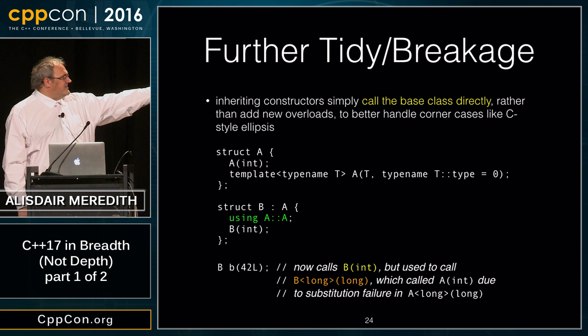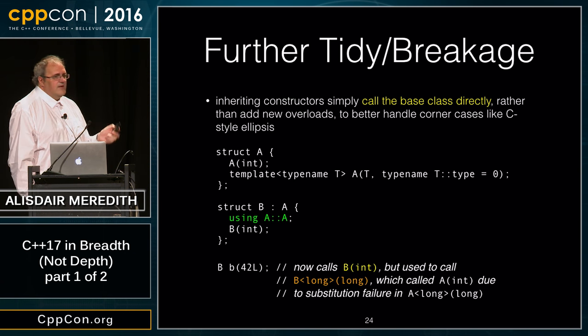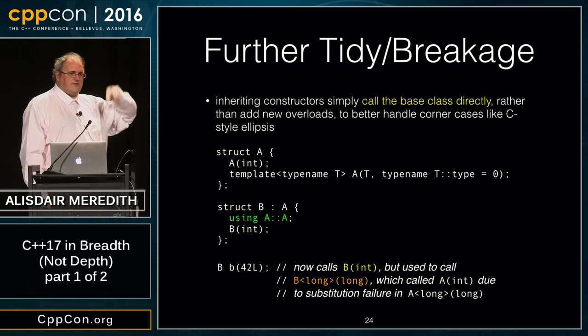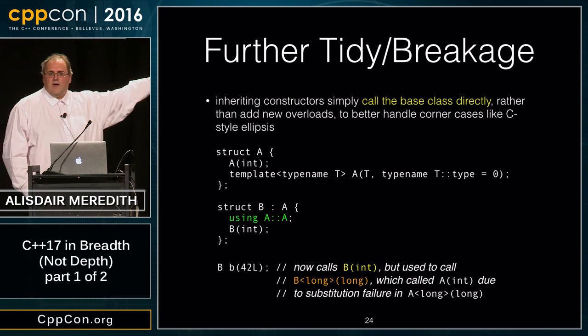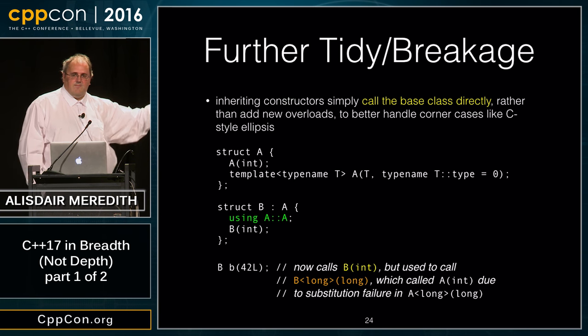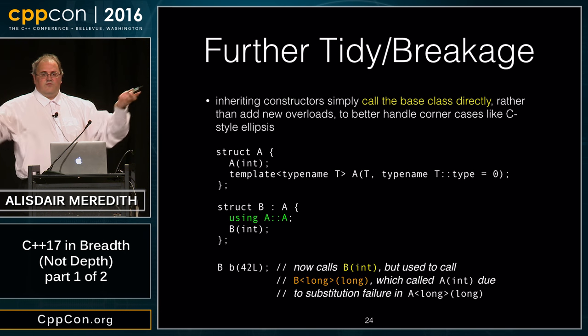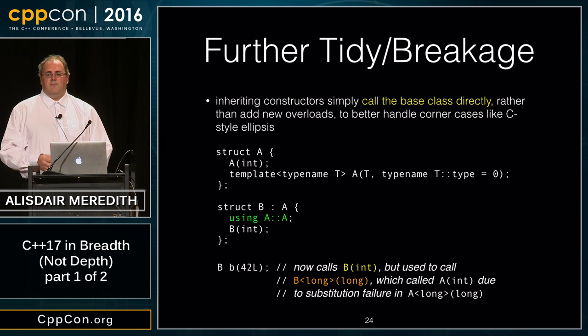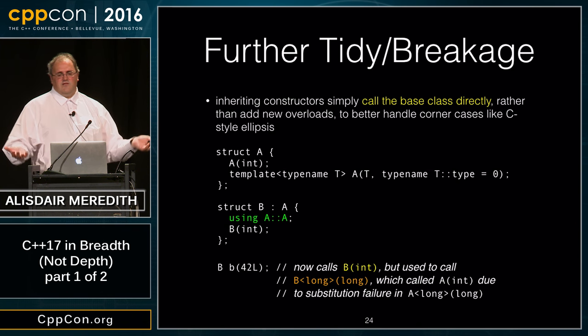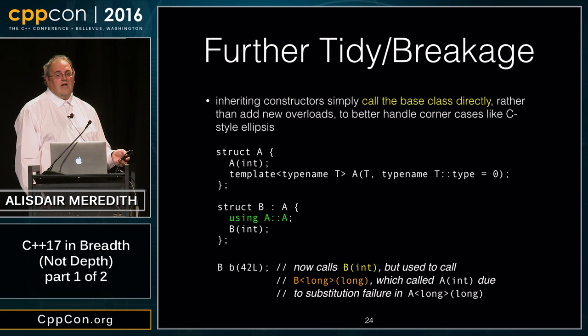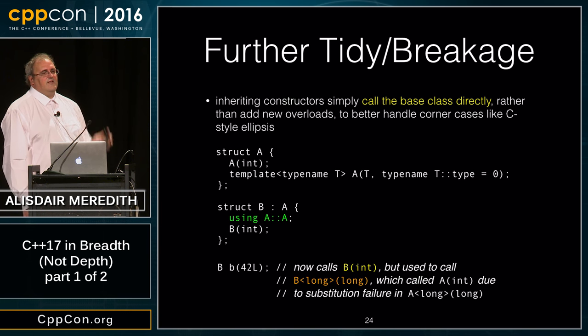You use the same syntax, using a colon colon a here, but now what happens is if I call a constructor that's not found in the derived class, it now says, well, I've also got constructors in the base class. So I could just directly call that base class constructor, and then any members in the further derived class just get whatever rules they'd have had if I called, say, a default constructor and hadn't provided members. So things would default initialize, value initialize, use the default member initializer, however they should initialize, which is essentially the same behavior you had before, written in subtly different terms.